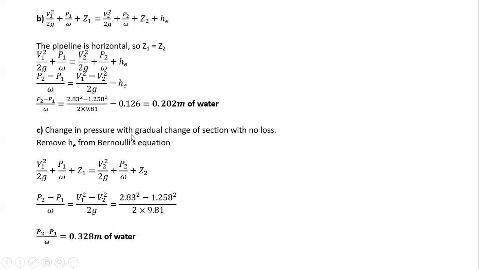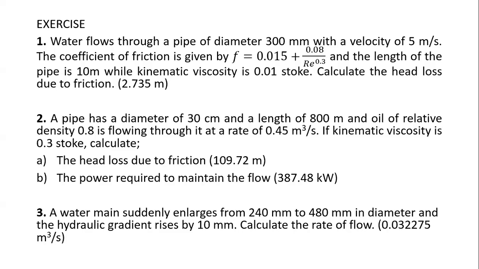Now, here's the thing. When you ignore the losses, look at what we have. The change in pressure is high. Here, when we don't ignore, the change in pressure is quite low, which is very much expected because the other one is the real part of the equation. The other one is the theoretical part.